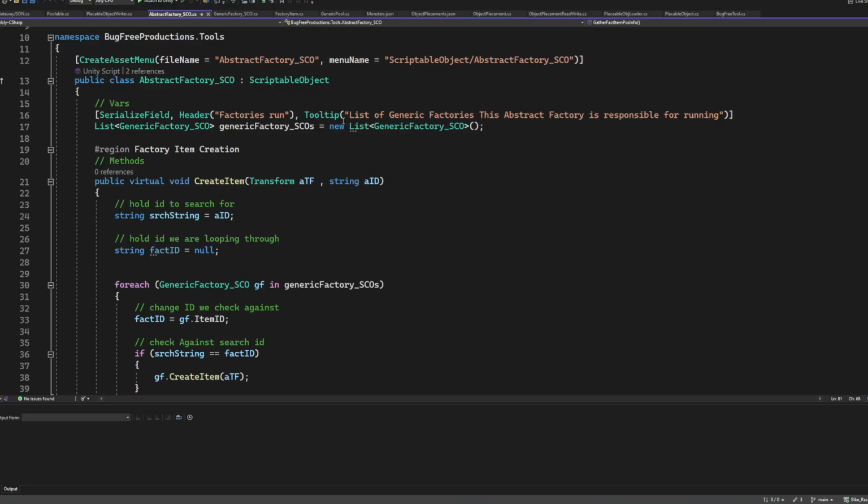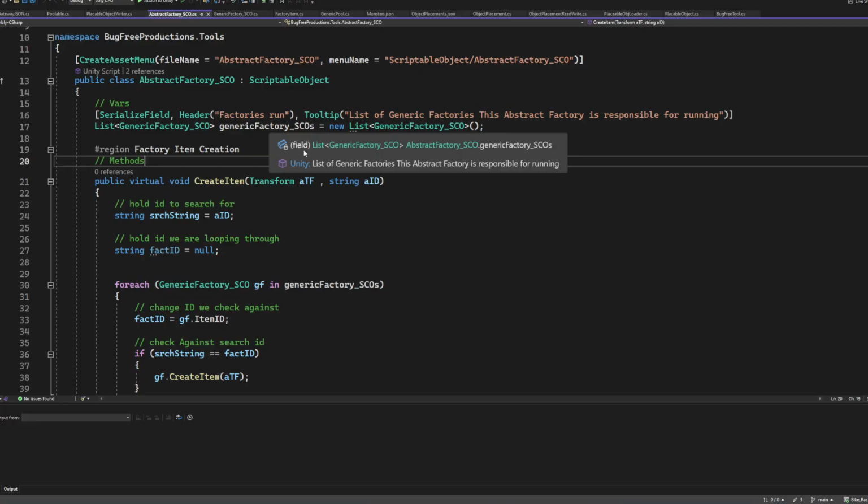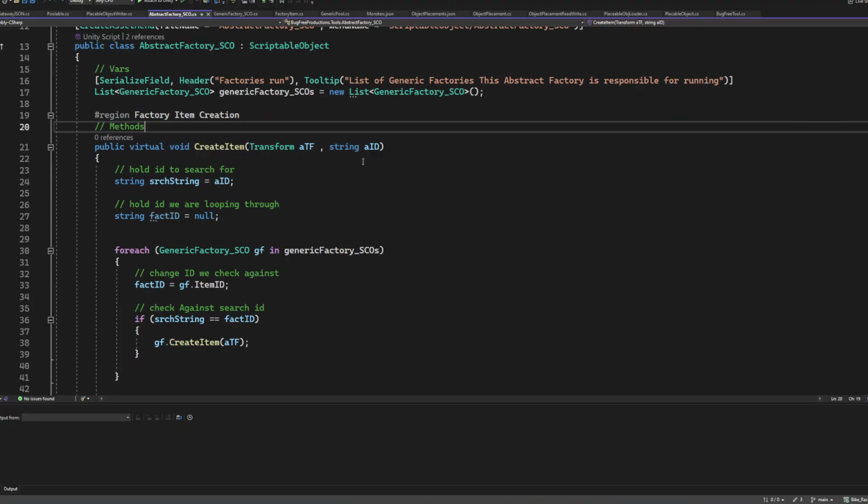So this factory is a factory that basically calls other factories, passing in a key of sorts. It's a scriptable object, and this has a list of factories, which is generic factory SCO. Takes in all those SCOs, and basically when I create an item, I can do it with a transform and a string.